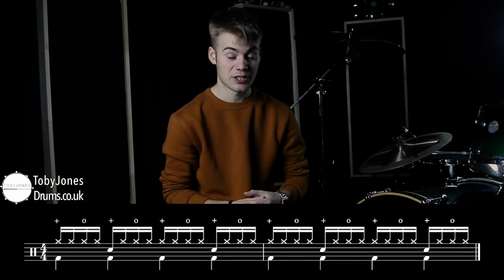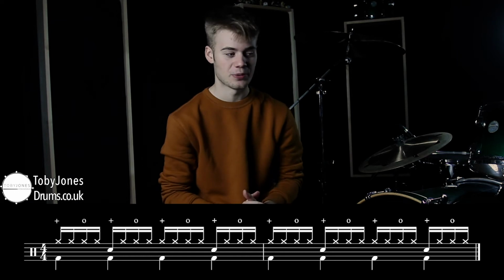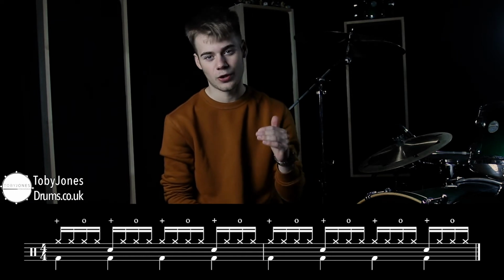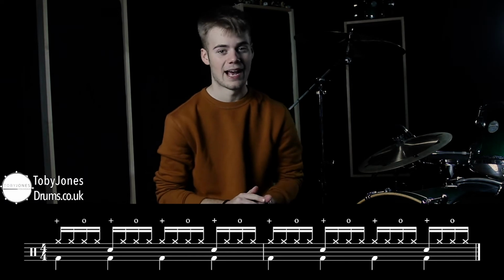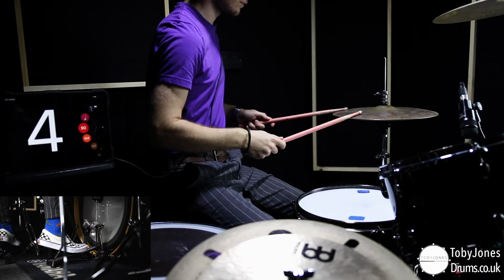Okay, so you've probably guessed it already. This last groove, rather than doing accents, we're going to be opening that hi-hat. Now this one's really hard not to be sloppy, so we want to make this one as clean as possible so it just sounds nice, basically. This one's also a little bit trickier to get to that final goal tempo, but just start a bit slower and you'll be there no problem. All right, let's give it a shot. Good luck, guys.